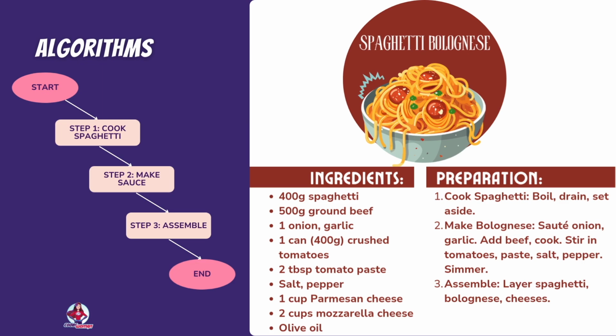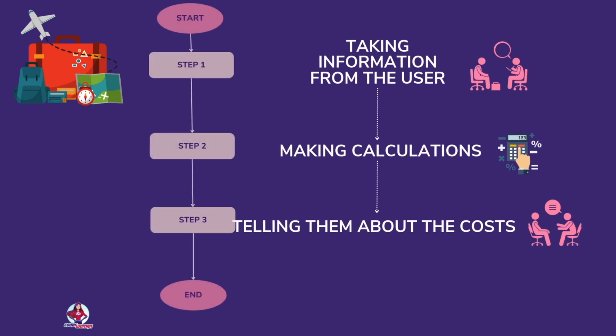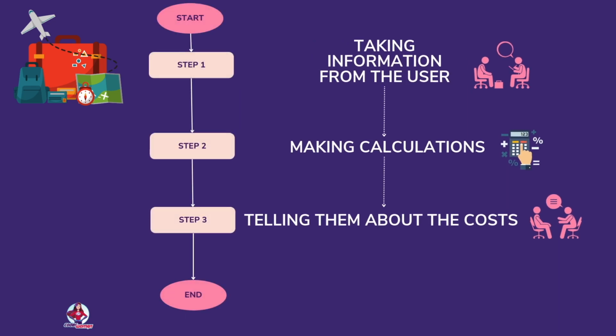Algorithms are just like these recipes. They are instructions for your computer telling it exactly what to do step by step to get a specific result using data stored in variables. If you did your homework, you remember there were specific steps: to collect some info, calculate things, and then display it in an alert. You are following an algorithm and instructed your computer to complete these tasks in the right order. So now you can create a simple algorithm and write code to execute it. You are ready to go further.